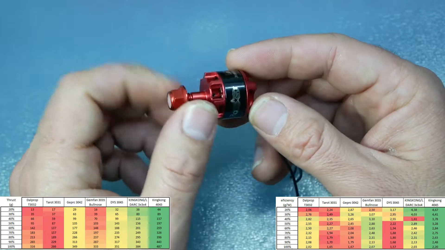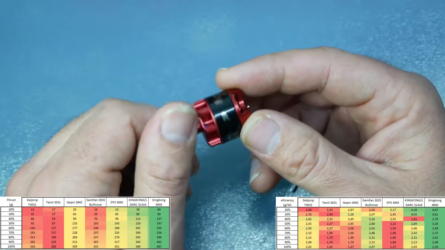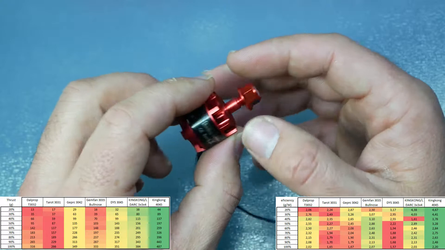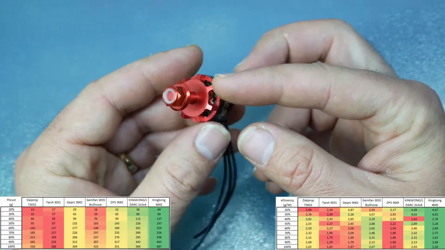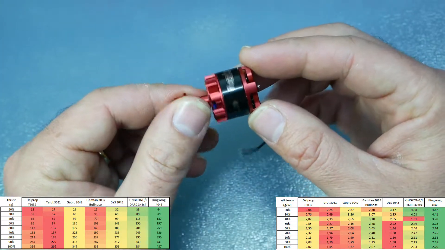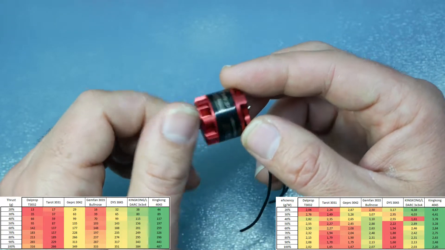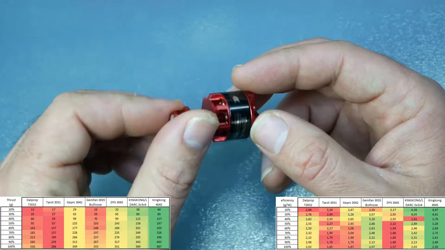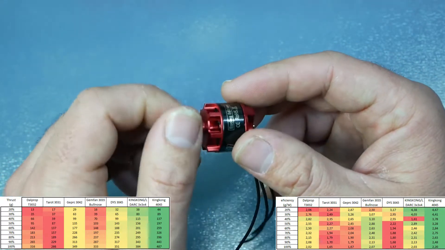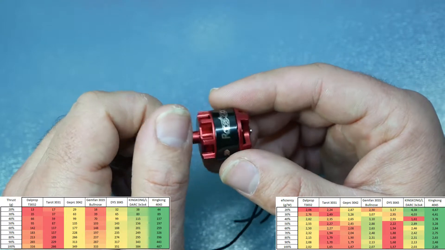In the description you can see the propellers that I used, so if you want to buy them you have the links. You also have the link for this motor, which is a cheap option if you want to build a 3-inch or 4-inch quad with good results.